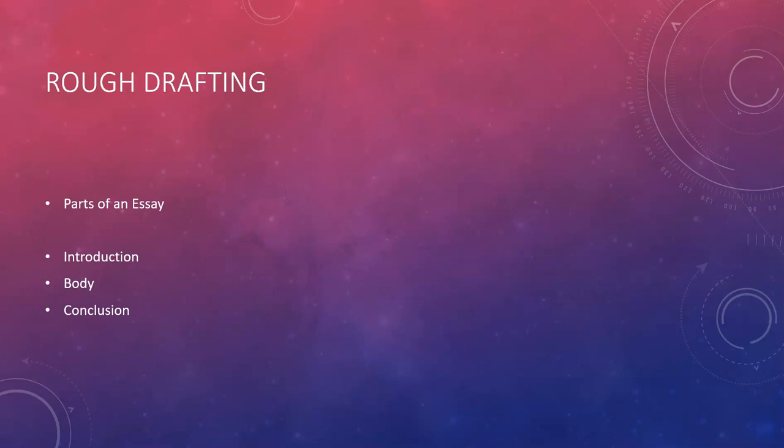We need to briefly talk about the parts of an essay. I'm going to be giving you some enrichment material. There's a site that I'm going to suggest you look at, and another video, an outside video that I'm going to suggest that you review, as well as a handout, just so that we're clear on the different parts of an essay. We're working technically on what's called an expository essay that is going to provide information about either the symptoms or the treatments for a particular condition. We're going to have three distinct parts. We're going to have an introduction, a body, and a conclusion.